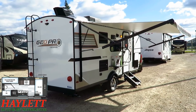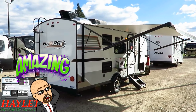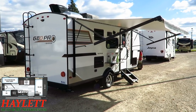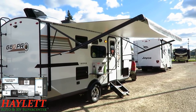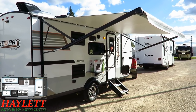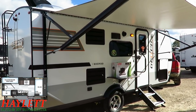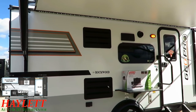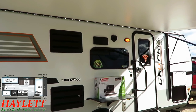They put the biggest awning on this little camper they possibly could - if they extended it forward any further it would have to cover up the full pass-through baggage door, and nobody would want that. Just like a big-brother mini-light, ultra, or signature Rockwood, the Geo Series has a power awning with easy push-button operation. If you wake up at night and it's banging around, you can roll it up from the inside. It also has easy tilt and an auto rain dump feature, plus full-length LED lighting along the base of it.